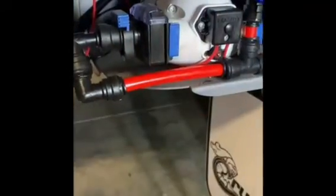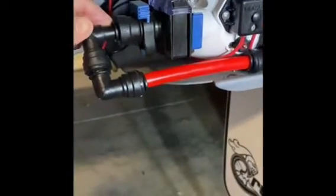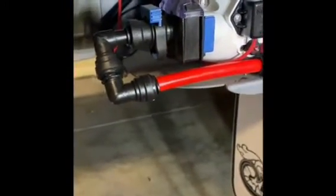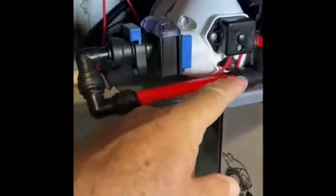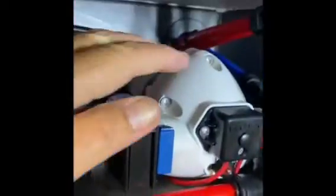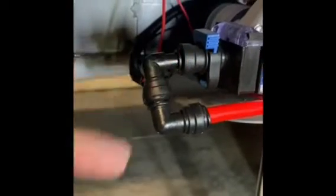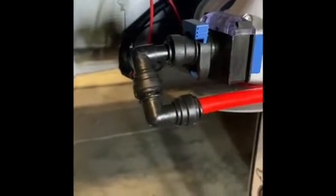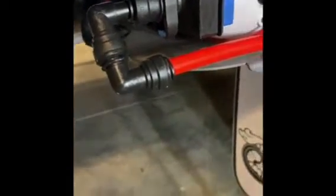So what I intend to do is take this section out from here to where it enters the pump, and I'll then make a new insert that'll come out from here, go up around the top somehow, and wrap all the way around the back and come back around and join in here and have the sender unit in there. So I'll get onto that and I'll give you a look at what's happening shortly.